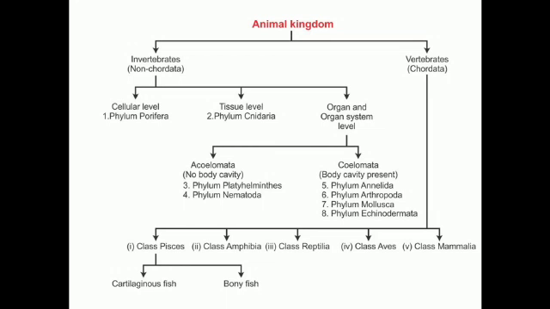Now, what is the triploblastic and diploblastic division? This is another division of the eumetazoans, on the basis of the presence of either two germ layers or three germ layers in their embryonic life. The organisms that have just two germ layers in their embryonic life, the ectoderm and the endoderm, are called diploblastic animals. While the eumetazoans that have three germ layers, named the ectoderm, mesoderm, and endoderm in their embryonic life, are known as triploblastic animals.